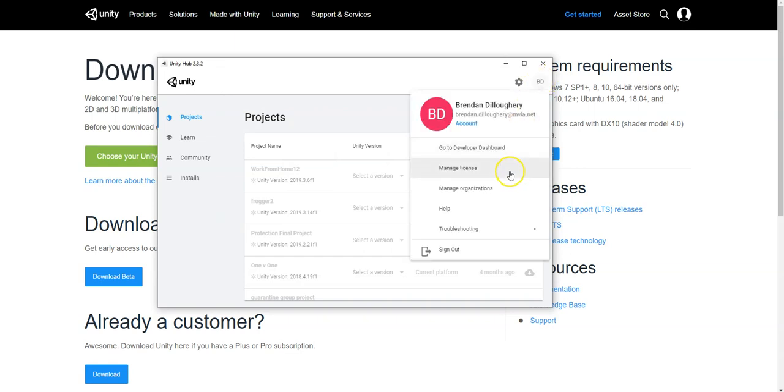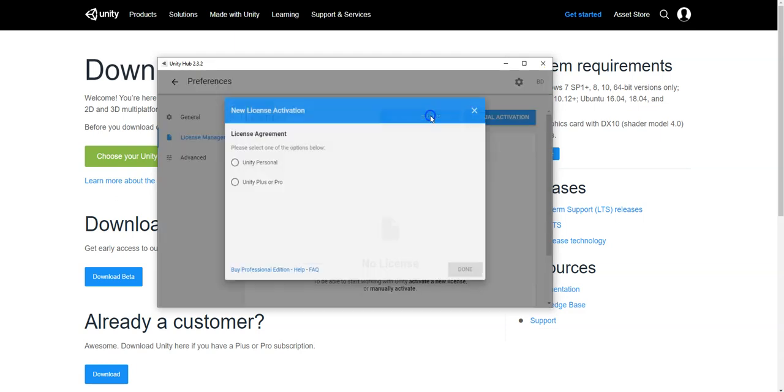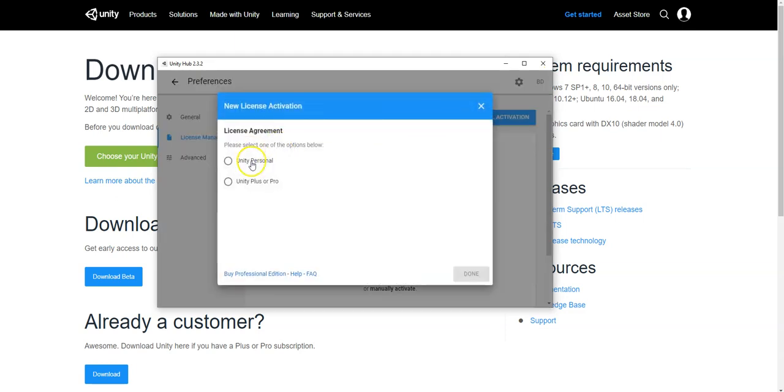So I'm going to go up here and say manage license. I want to activate a new license. I'm going to go to Unity Personal because we don't use this in a professional capacity, or your organization earns less than this in gross revenue, right? We're not profiting over $100,000 from our games right now, so we can use this for free. Later in the year, Unity is going to give us an educational license, so then we can use Unity Plus or Pro. But sadly, our license from last year expired and I haven't gotten the new license yet. So I'm just waiting on that to put in.